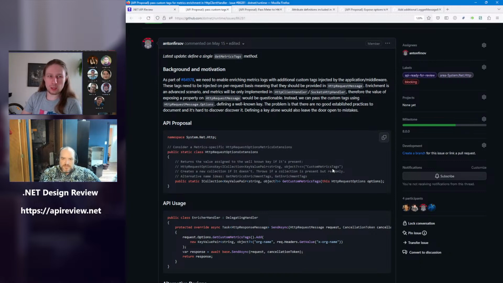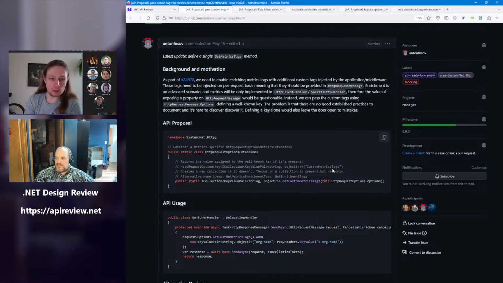So with Noah, we came up with this kind of compromise that why not to expose an extension method on the HttpRequestOptions, which could deal with the options key and do whatever is needed. So the metrics tags list or collection can be exposed in a safe way. I kind of described what this method would do.